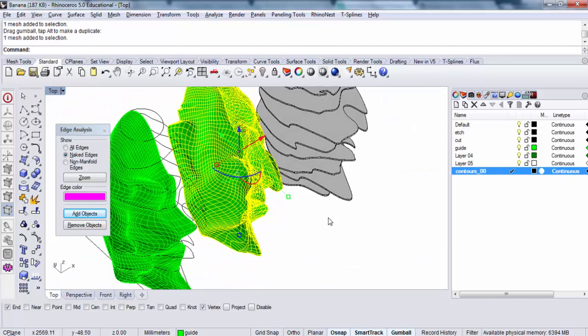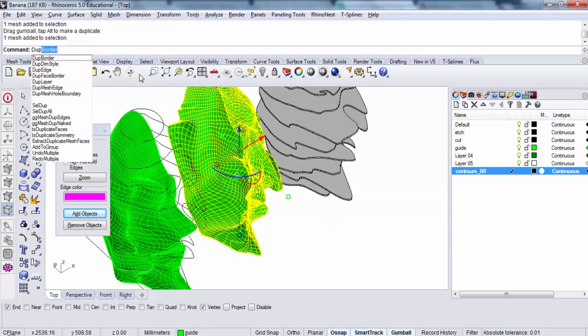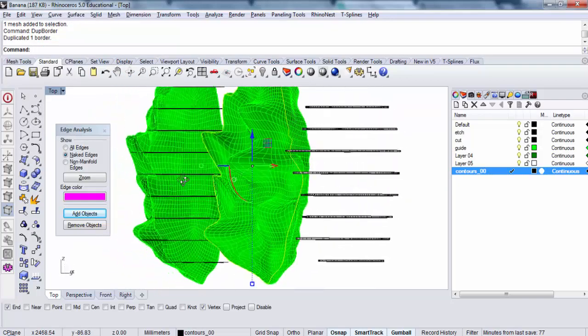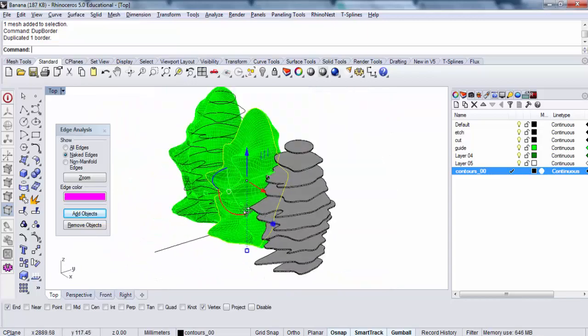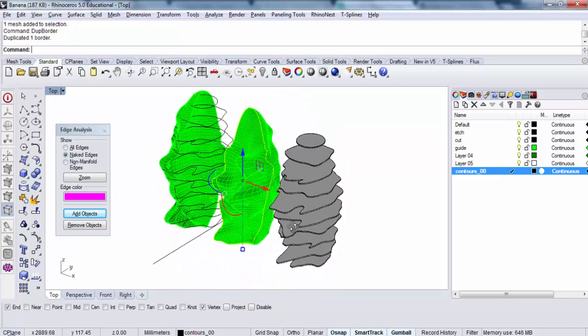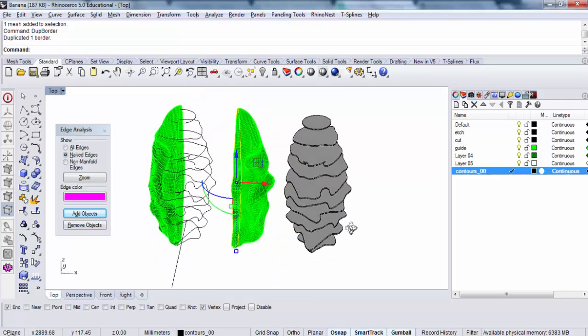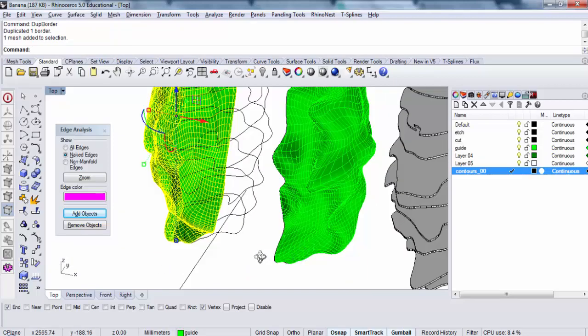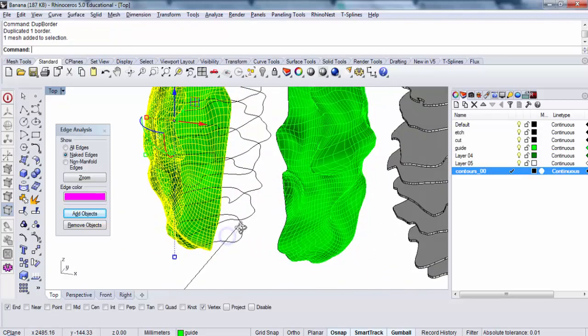And then what you can do is use dupe border, and it should extract that shape around the edge there. Yeah, so I'll do that again on this shape so I know it's more or less in the right place.